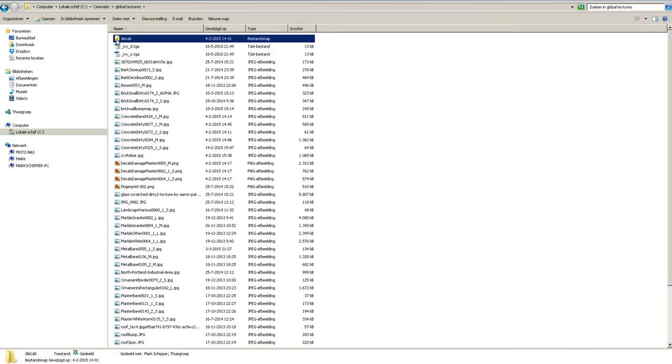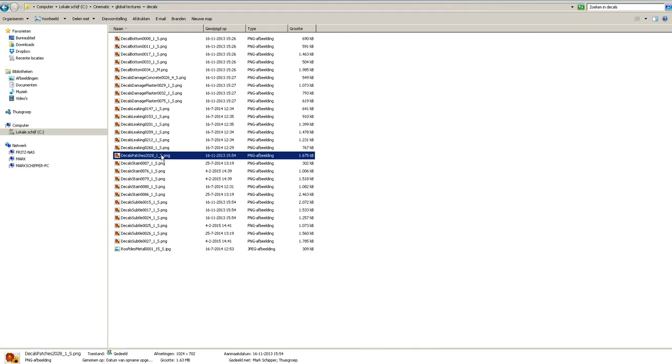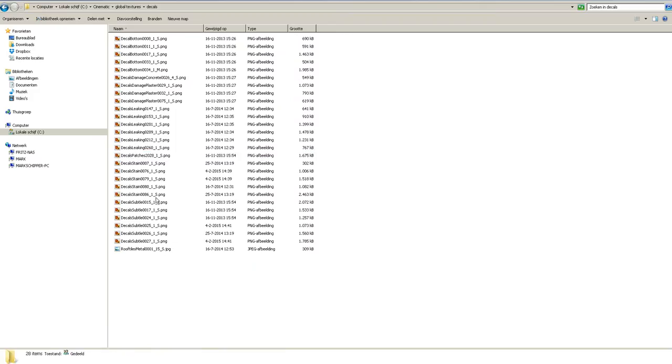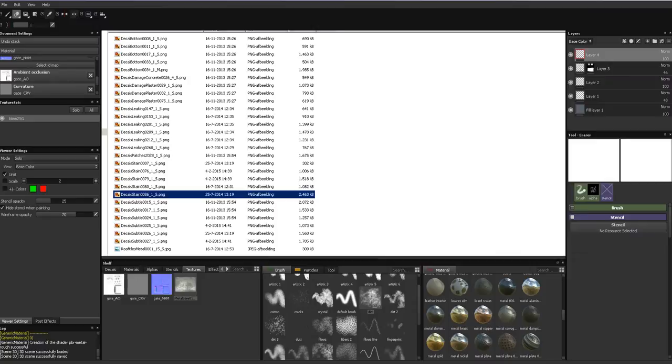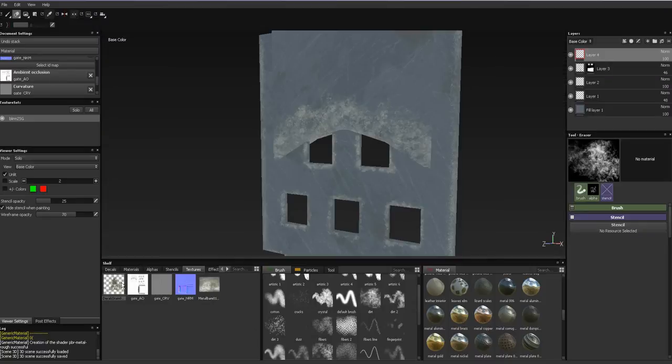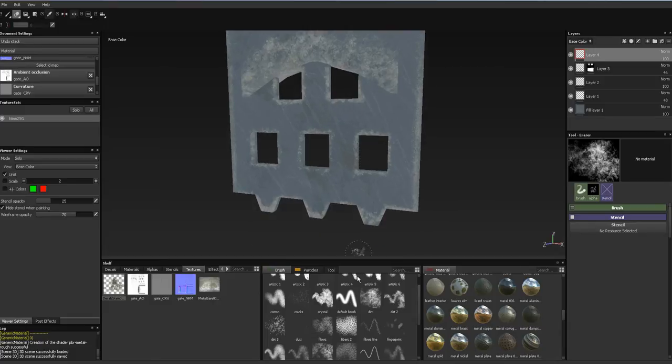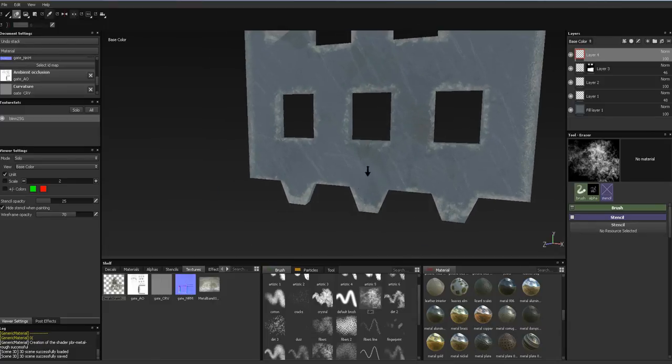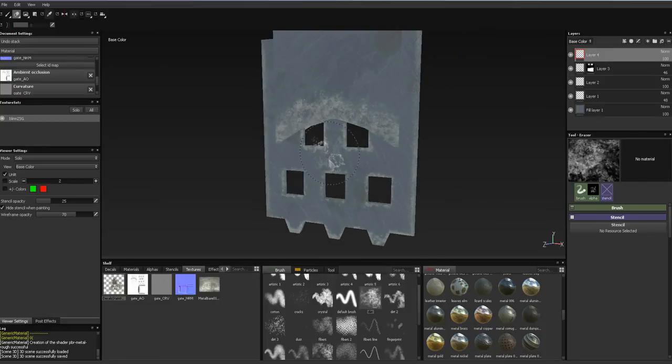So I can actually just go through textures and pick ones I like. I also got a bunch of decals, which are nothing more than a kind of image, black and white image or color image. In this case I also have dirt, and I'm gonna use dirt, so I'm gonna grab this decal stain 86, which is this one, and I'm just gonna drag it in again and import it into my textures. Now I'm gonna use this as dirt, just as plain old dirt over the entire object. To break things up even more, I'm gonna make it a little bit bigger.